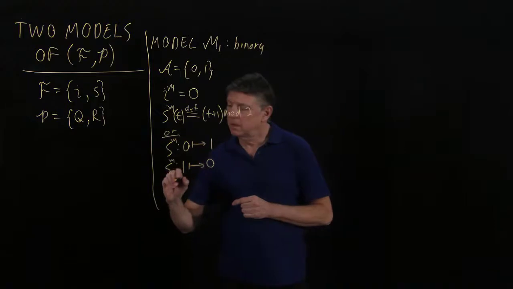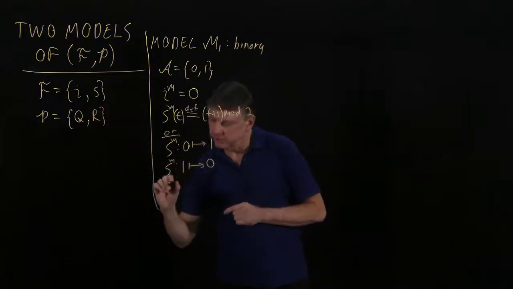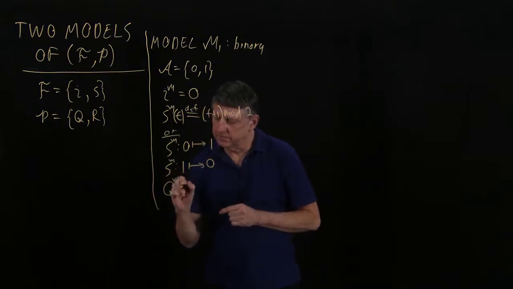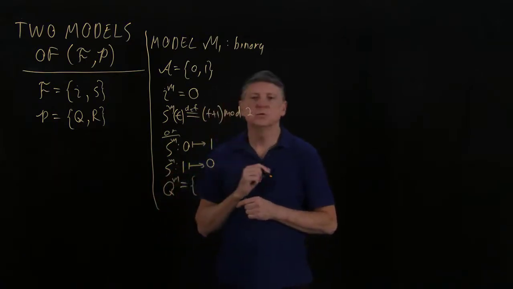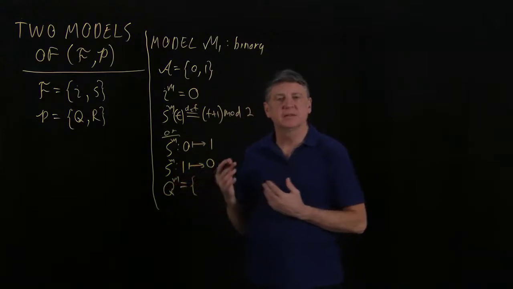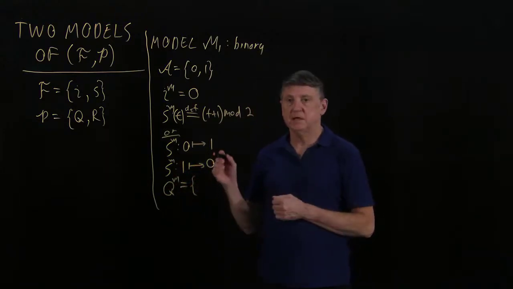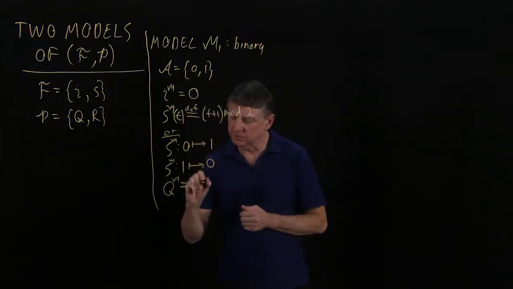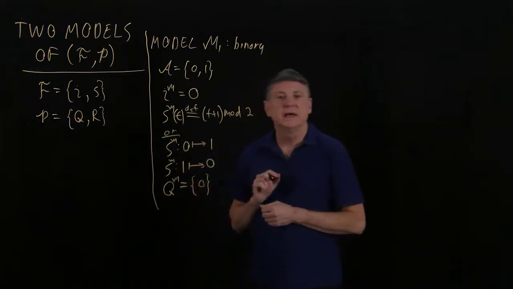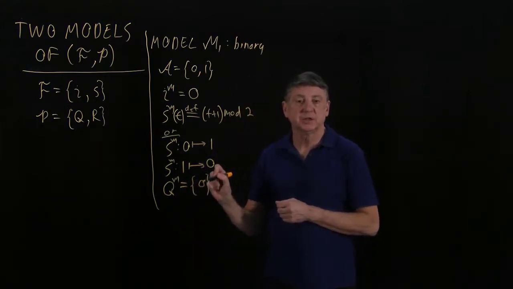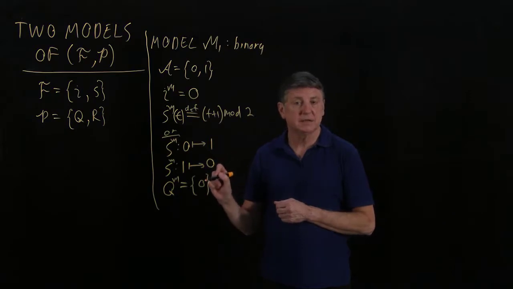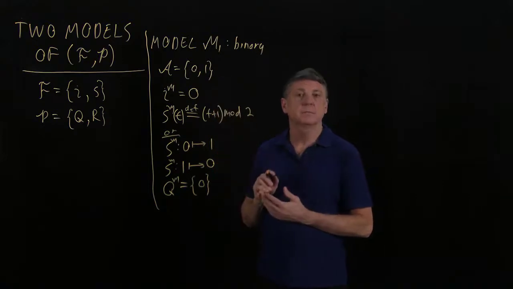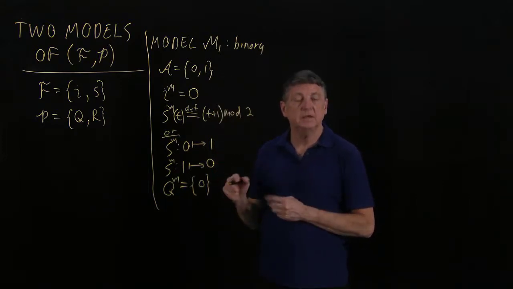Then we have to interpret Q. So let's suppose that we're interpreting Q in this model, and let's suppose we say, well, let's make that all of the even numbers. And in that case, there's only one even number in the domain of discourse, so this would be a set 0. Now, observe that we can't make this just the 0. This has to be a set. Could it be a set of everything in A? Yes. Could it be the empty set? Yes.